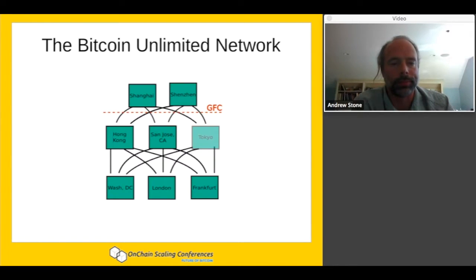All right. So before I talk about expedited forwarding, first I want to talk about the Bitcoin Unlimited network. So we run a network of 8 or 9 nodes, and this is a worldwide network, ranging from Asia to North America to Europe.